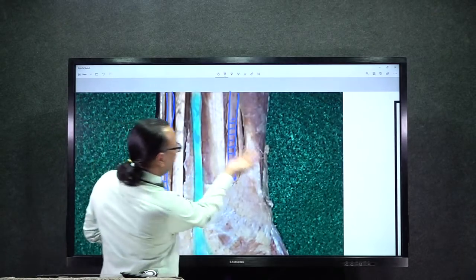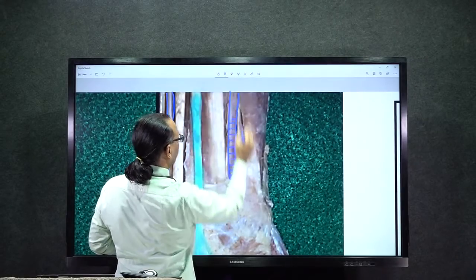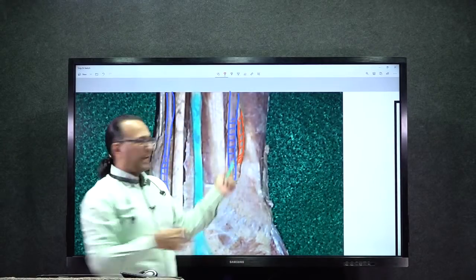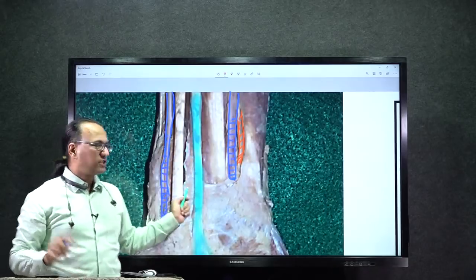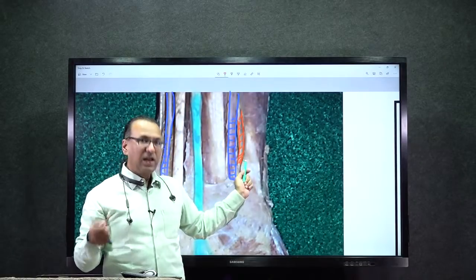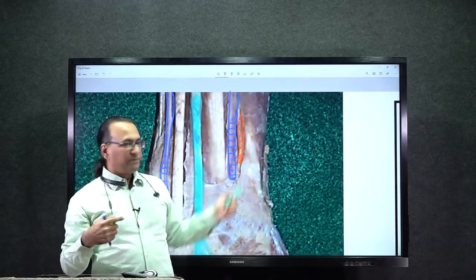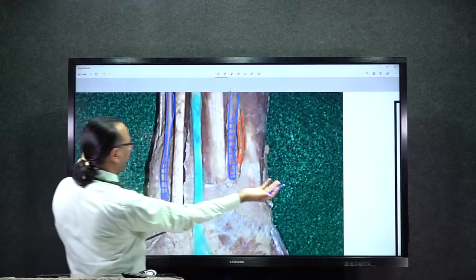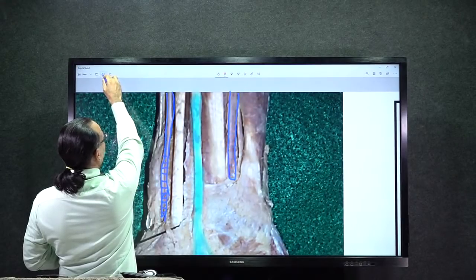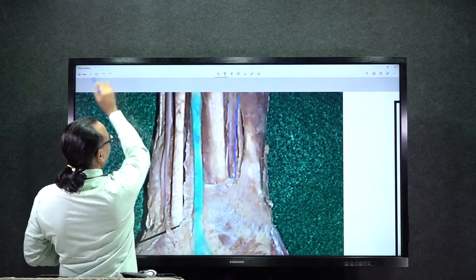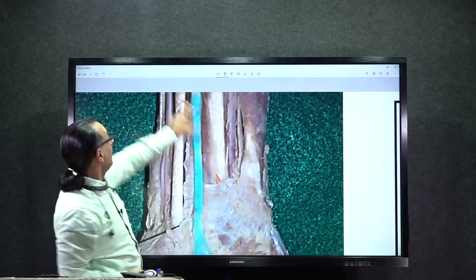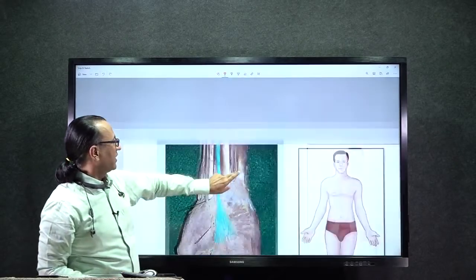And what is this side? There is another structure which is not very pinkish, but slightly it will be whitish. See, the most whitish is the tendon, less whitish the nerve, and pinkish, that is the artery. But I can't see anything here. What is this? You have colored everything. So as you see, let me take out the colors, and you will find that we were talking about these structures, and obviously it's difficult, but then we have to train our eyes, and that is how we identify.